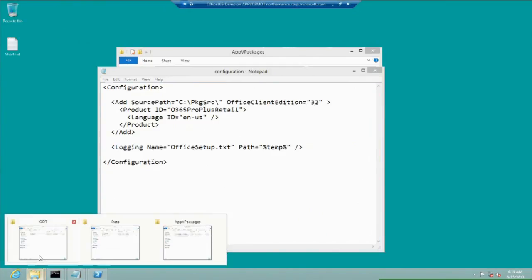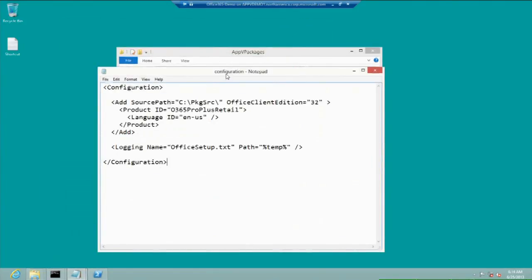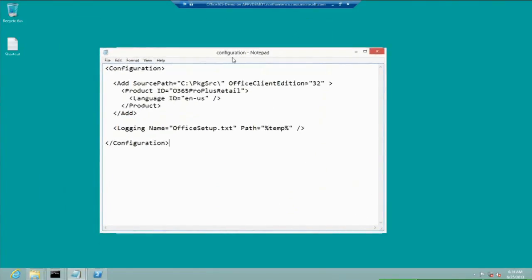All right. So let's look at the Office deployment kit. Basically, it's 2 files. It's a setup.exe and it's a configuration file. That's it. You download that, and you're ready to go and start building your Office package. Right? So the configuration file is an XML file, and this is basically how we tell the Office deployment kit what we want to download and what type of Office package we want to build and where we want to put it.